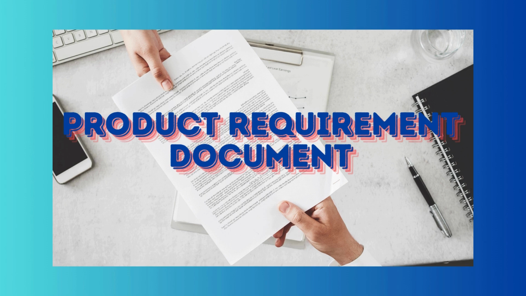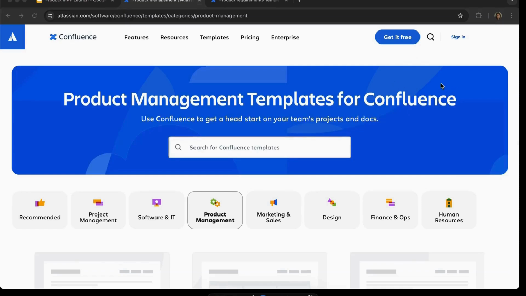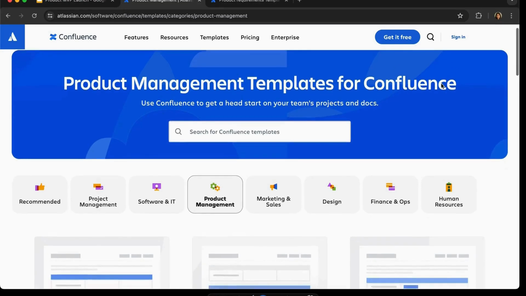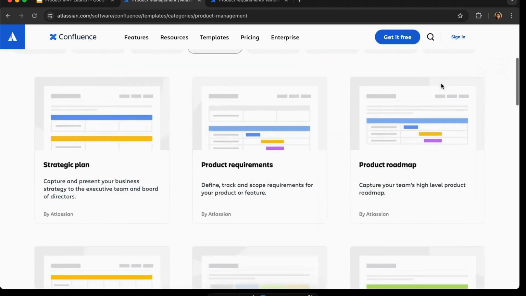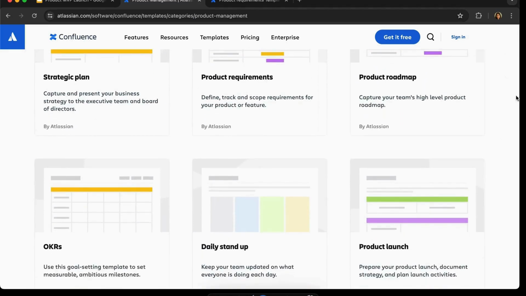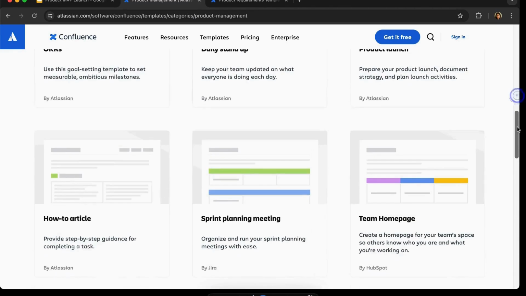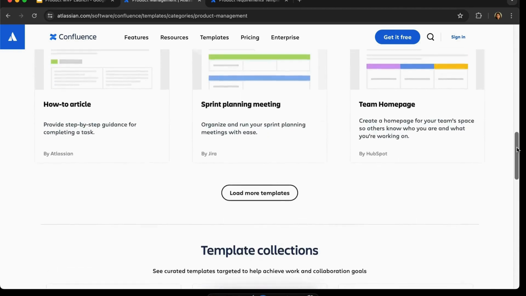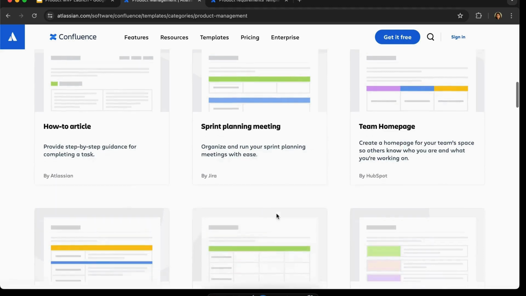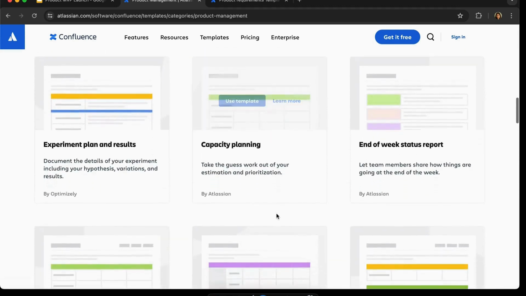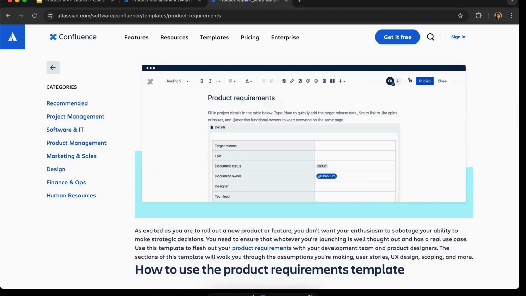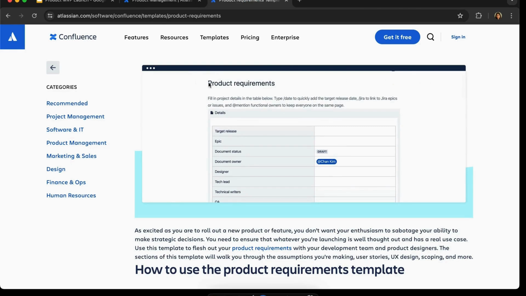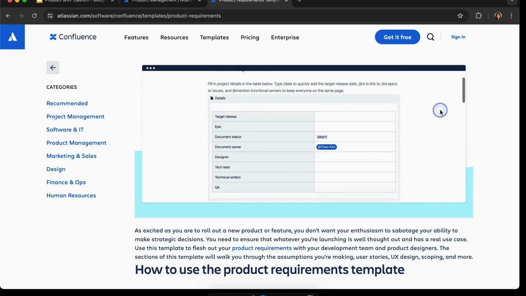Okay, so I'm gonna go to the Confluence side. There are multiple product templates that you can use depending on what you need. So the good thing about it is, as a product manager, you need to have a variety of tools available for you. And that is something Confluence is providing, but you can build your own product as well. Basically your own templates, or you can use from whatever your company is providing.